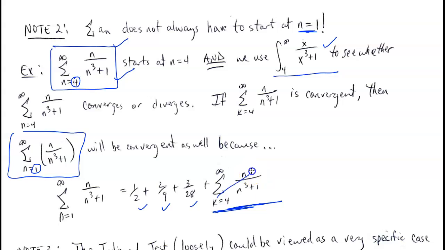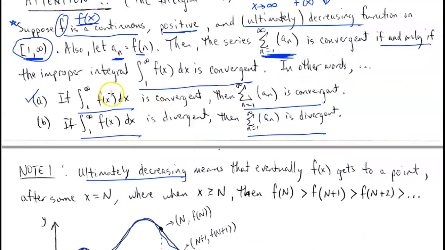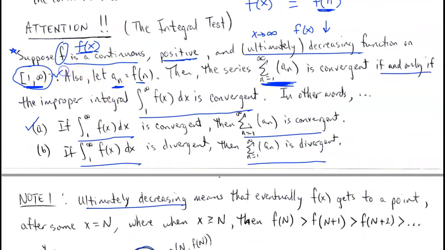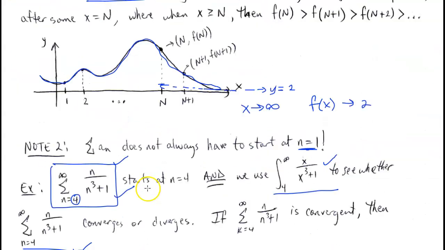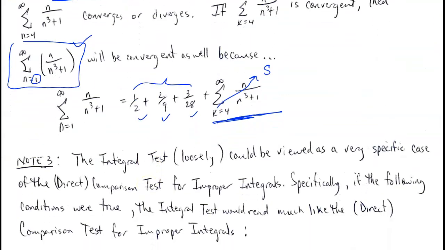Okay. And let's say this equals some value s, where we're just going to have s plus 3 other real numbers, and the sum of those plus whatever s is will be the new real number that this particular series will converge to. Okay, so that is the second thing that we want to note. So again, although this says from 1 to infinity, we can consider 2 to infinity, 3 to infinity, 4 to infinity, so on and so forth. All right, so let's keep going here.